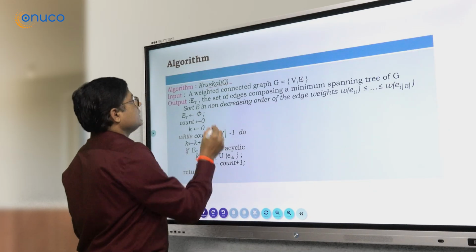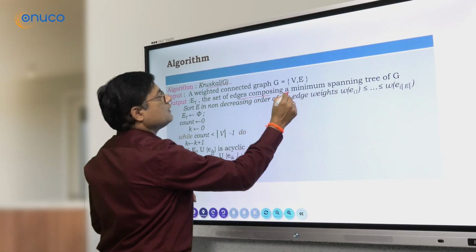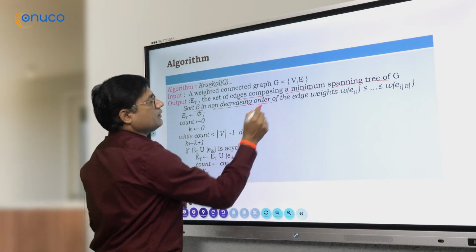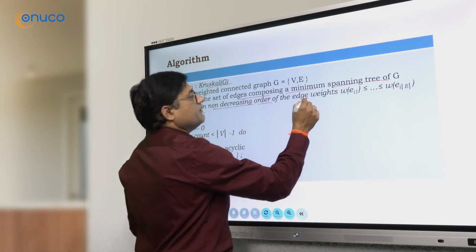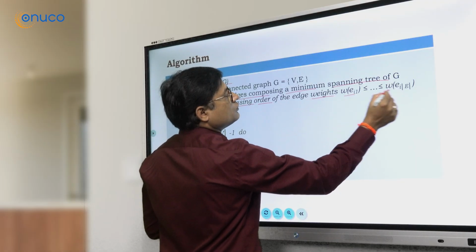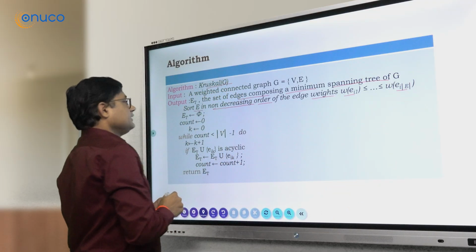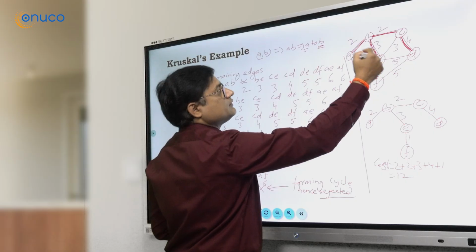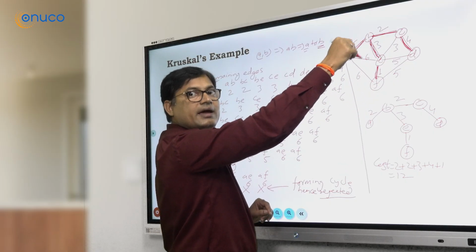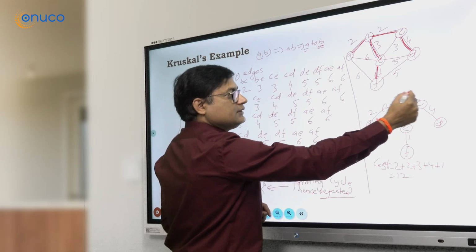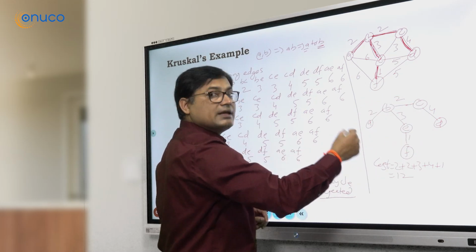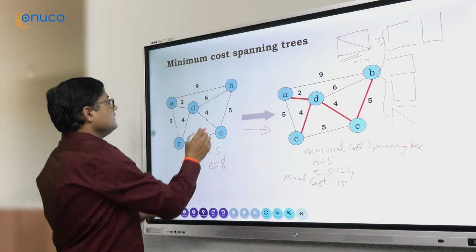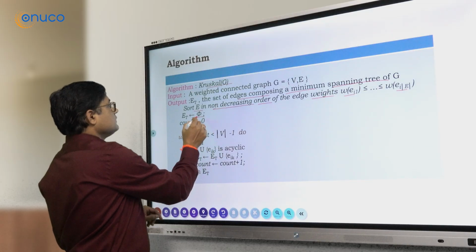The same thing we check here: ET is the set of edges composing a minimum spanning tree of G. Sort E in non-decreasing order, meaning increasing order, of edge weight W of E1 to W of the last edge. Initially, we don't have any darkened edge, so the set of edges selected for the spanning tree is empty. We don't have any edges, so we define ET as empty.